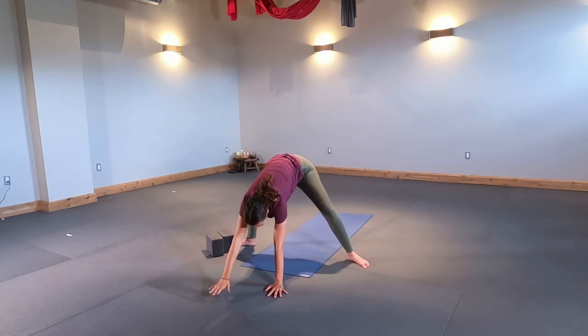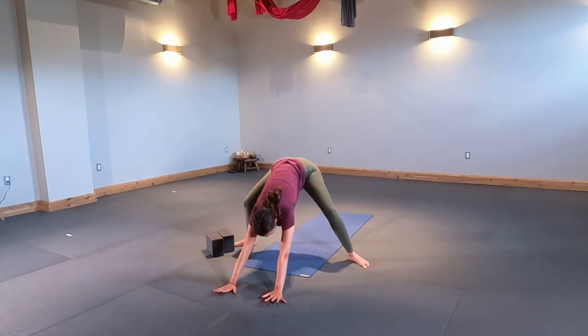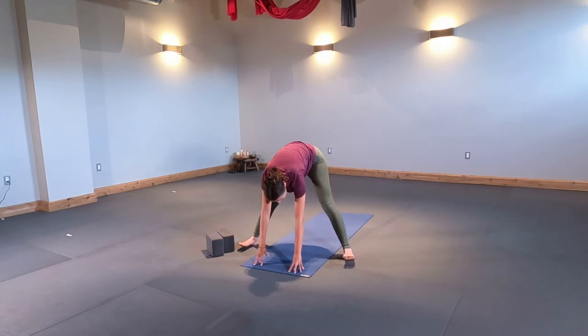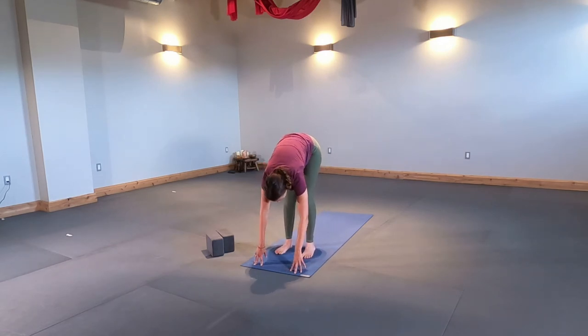Start to walk your hands forward in front of you like you're coming into a down dog. Press through your palms, press your hips back behind you, helping to lower your chest towards your mat. Two more cycles of breath, feeling some stretch, some work in your thighs. Then you begin to walk your hands back underneath your shoulders, pivot your feet to face forward, and then just toe-heel your feet to hip-width apart.